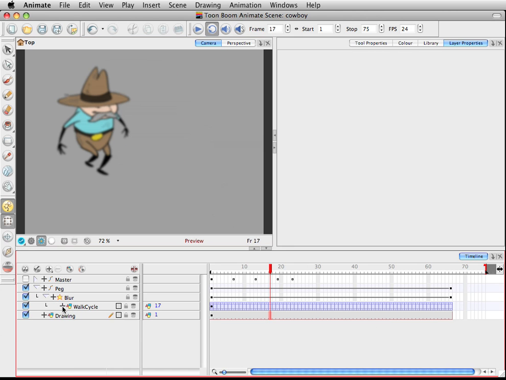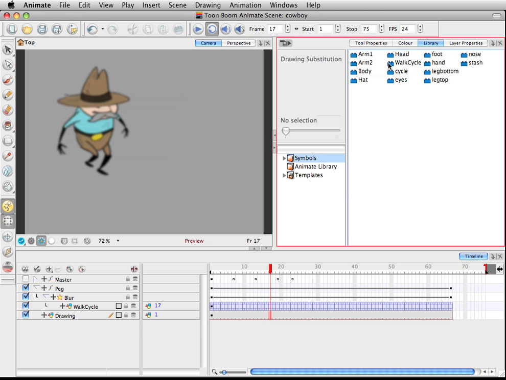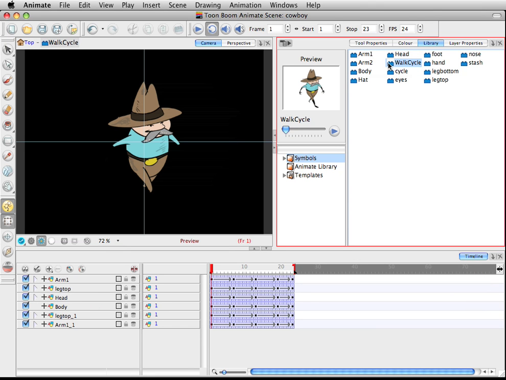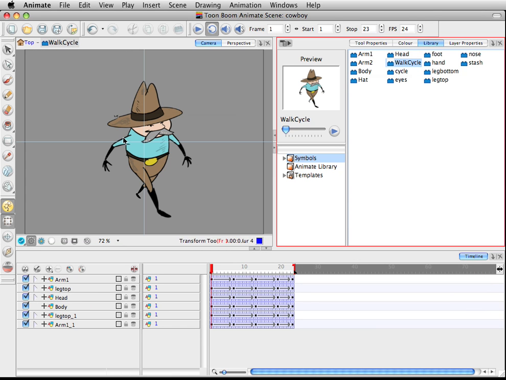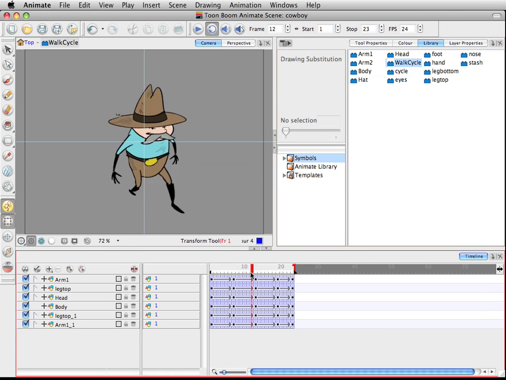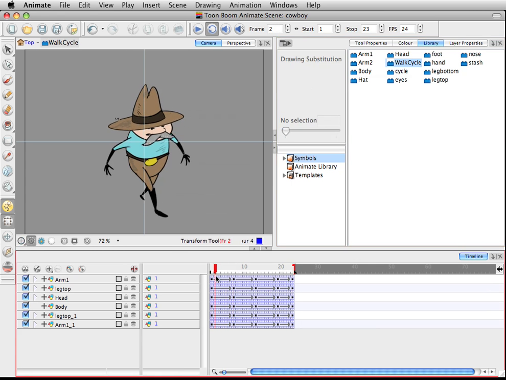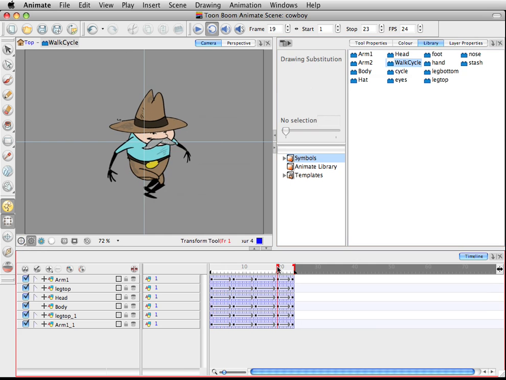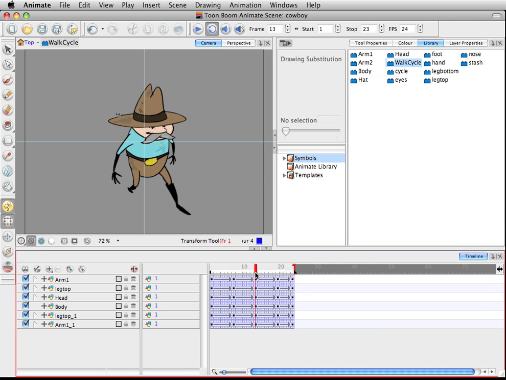And of course, if you want, look at this. You can go over to your library, and your walk cycle's in here. So you can, let's say, double click on this. Actually, let's get out of this render mode here. And so, you're going through here, and you go, you know what? I do want some sort of curve on one of these arms. Maybe, let's see. Maybe that one right there. So you grab this arm.